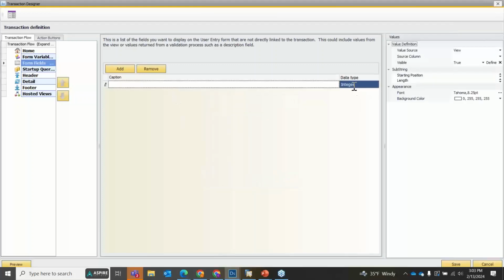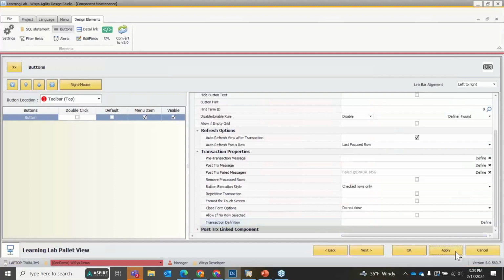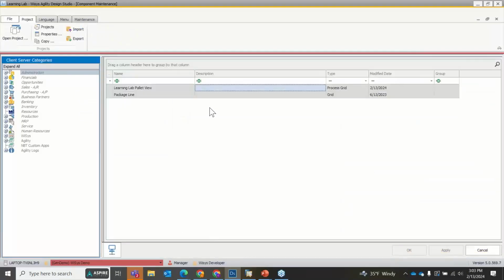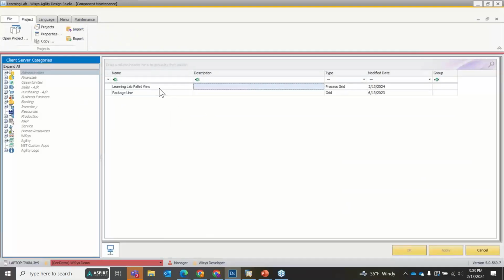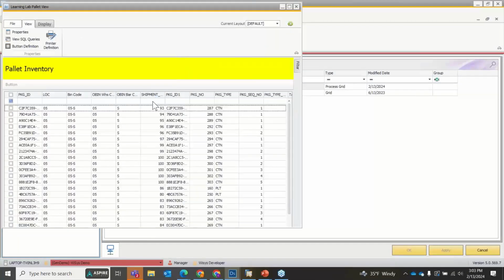So I can go in here and make an int field and call this palette no. Okay. And then my value source, I can put user entered and then save, apply, okay. And if I go back in here, once this loads up, hit okay on my filter.